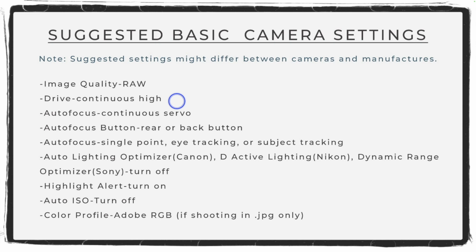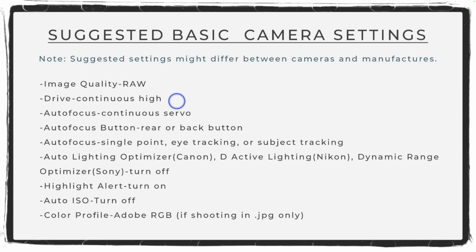Auto ISO, I turn off. However, auto ISO is the only semi-automatic mode I use. I do not use shutter priority or aperture priority. What I'll do is set my shutter and my aperture and let the ISO adjust. But by default, your camera is going to come with auto ISO on. It's going to be beneficial and you're going to struggle with this, but to turn that off and manually set it, that's going to help you learn the photographic process. Later, if you want to turn it back on, turn it back on.